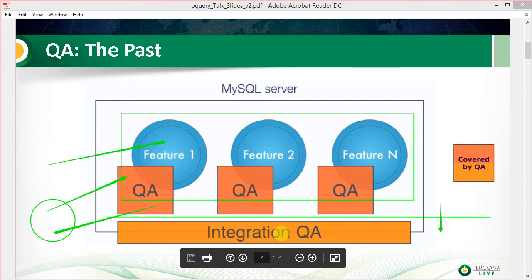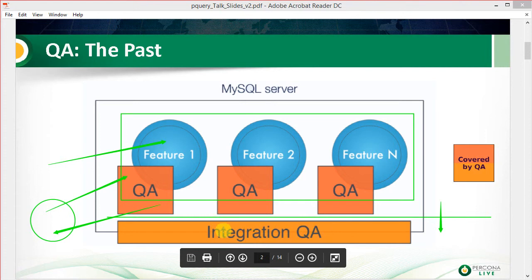Now let's say that all the features have been merged together and marketing says, okay, we have to push out this MySQL release in 1 month from now. Then integration QA might take a maximum of, let's say, 1 or 2 weeks, because the developers would still require time to fix any bugs that are found.